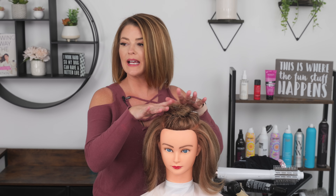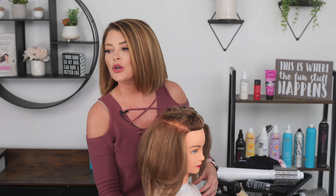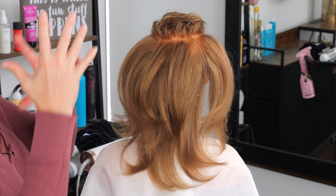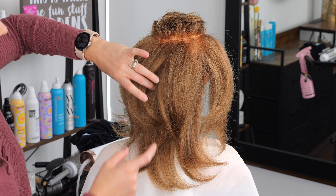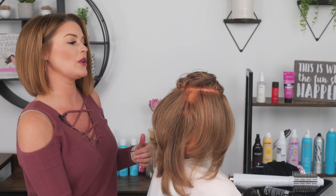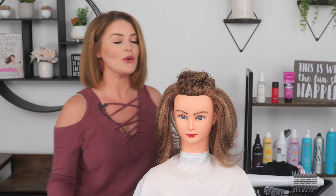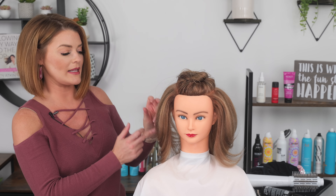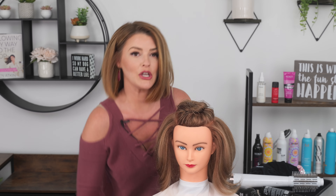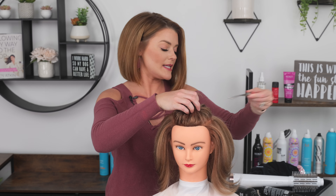We are now working into the last final top section. I want to remind you as you go through your blow dry: try not to touch this hair as much as possible. Try to let how the swoop falls just be left alone until you're fully done with your blow dry before you go to fluff it out — that way it can really set in that shape. That's why it's very important to clip the hair that you are not drying out of the way so you're not messing up what you've already dried.